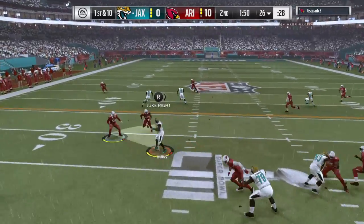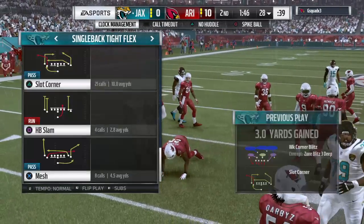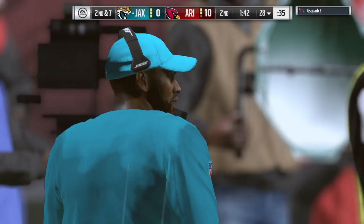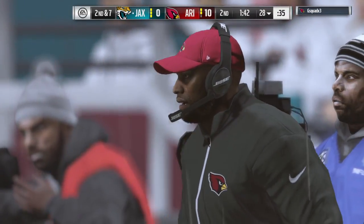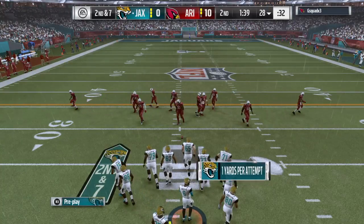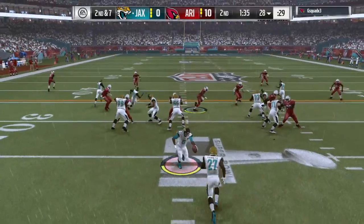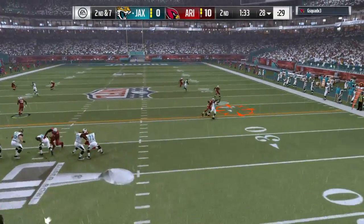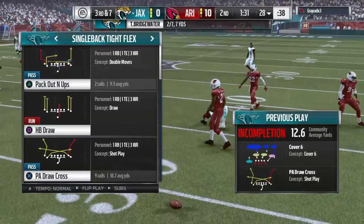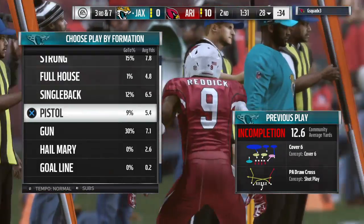Bridgewater now looking to throw on first. Over the middle, the connection to Hearns. The completion good for 3, and it's second down. And when you're playing a quarterback with some experience and some moxie, you enter the danger zone when you decide to blitz him, because if he's able to diagnose as he did on that play, he can hurt you downfield. He reads defenses so well, doesn't he? He really does, and the best part about that play for him, I don't think that was his primary target. I don't think so either. I think he had the read, figured out where the blitz was coming from, and went to a secondary target for a really nice game.